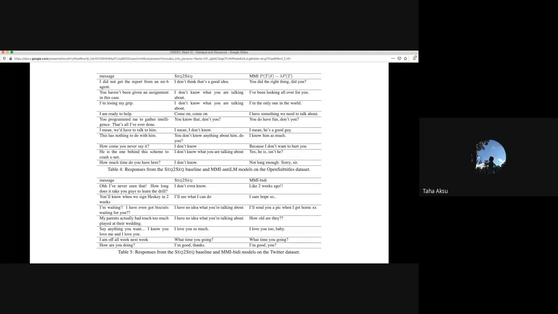I think some of the popular systems also feed, at each iteration, both the last utterance and some number of history utterances. Maybe they have a window size of 10 and they feed both the last utterance and the last 10 utterances. So that's another way to approach it. Yeah, exactly. That's exactly where we're going. Yeah, thanks, Taha.